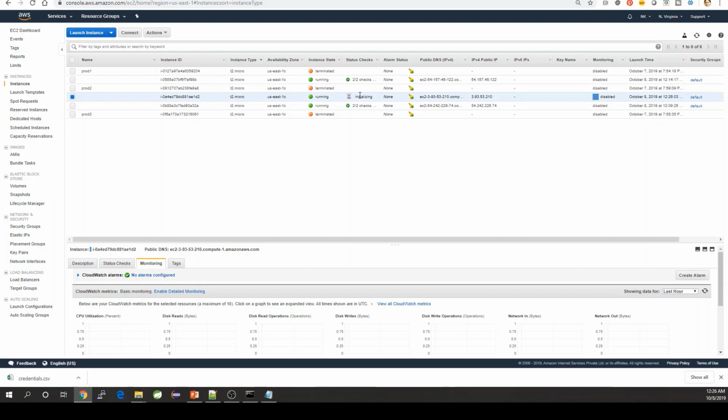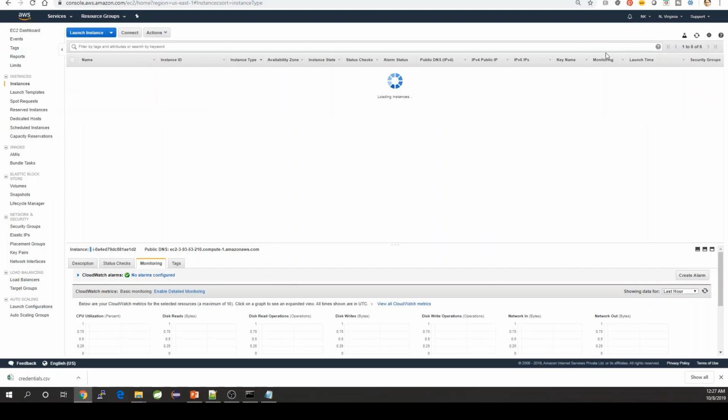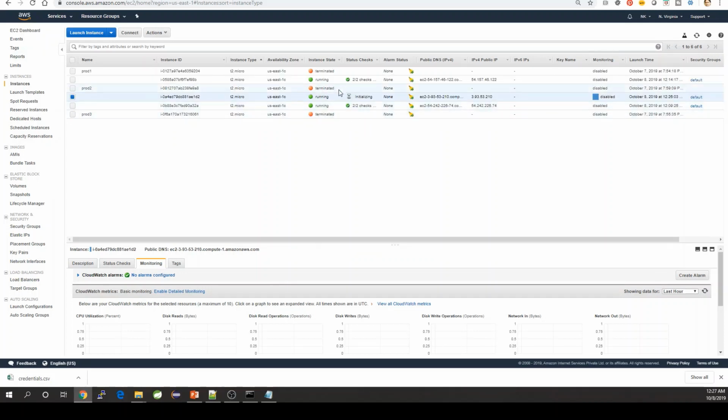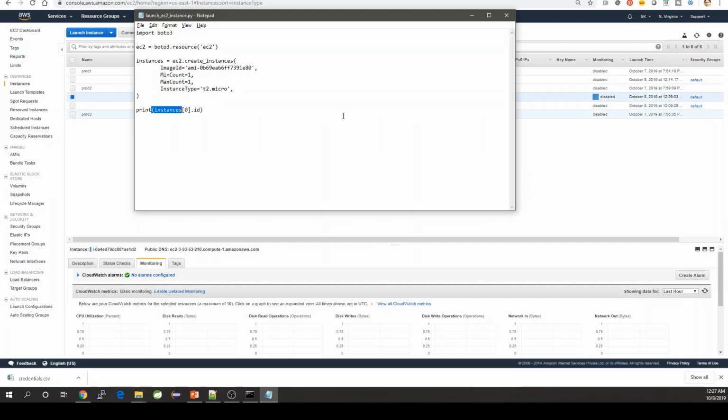This is up and running, and some of the health checks and other data are still progressing. Let's refresh, and this is the final thing as of now. So this is how you provision your resources so easily using Boto3. And this is just a simple example.